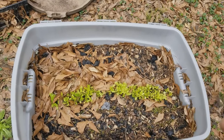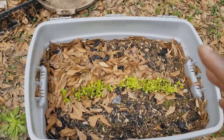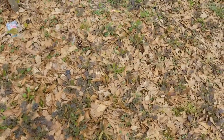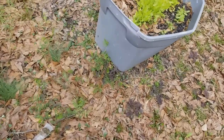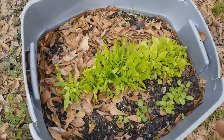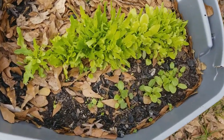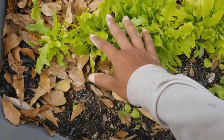I need to fertilize this. I put a lot of charcoal in there. You can see it on top. And I'm pretty sure it's just sucking the nutrients out of it. Because let me show you this other one. I put charcoal in this one too. But this soil down here had fertilizer in it, because this was that Miracle-Gro or whatever. But you see this stuff is much bigger. So the charcoal didn't just suck all the nutrients out.